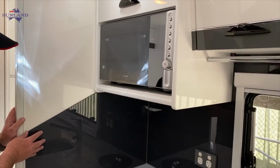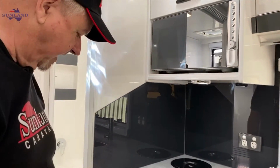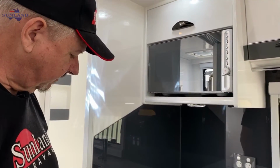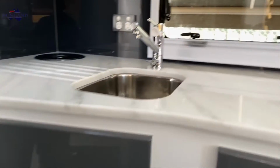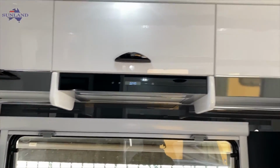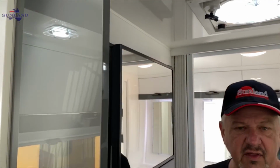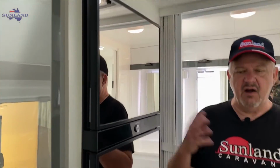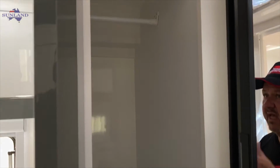So they've gone for an acrylic in a storm grey, which kind of matches the rest of it. It matches the handles plus the drawers and doors and the little piece that goes around the top. Then to top that all off, if that's not enough, they've gone for this large robe. So one of the things with caravan robes is generally speaking, they don't offer a lot of depth in their robe. So what they've done is they've put this full length robe here. This can be a robe or it can be a pantry.